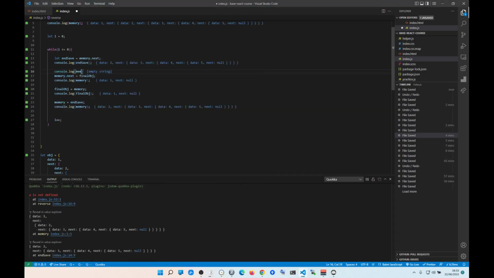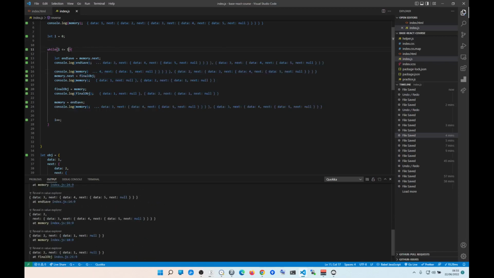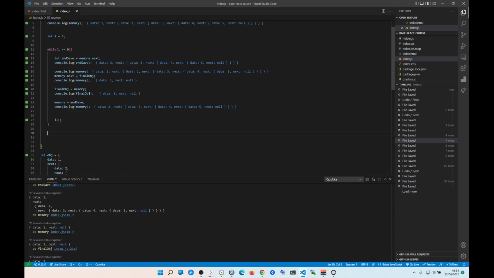Oops, I screwed it. Let's do iteration 2. Yikes, it's a bit too big. But remember, you see this data here? We are replacing this part with whichever was inside the object.